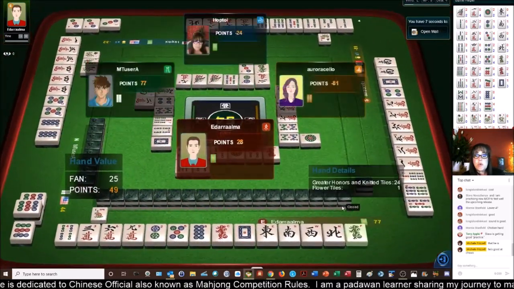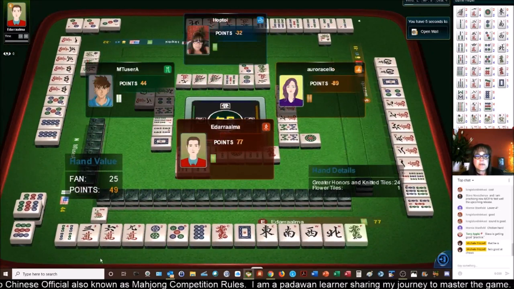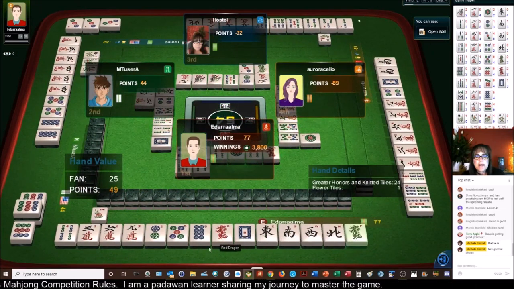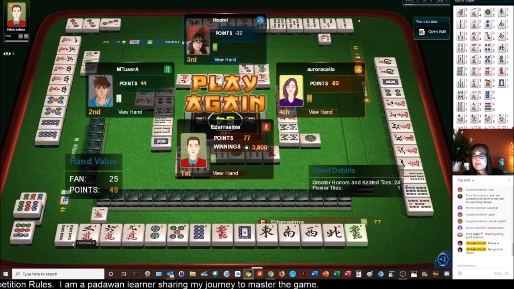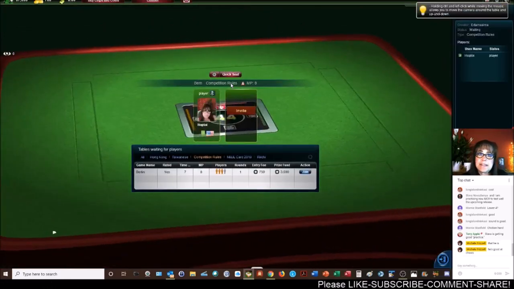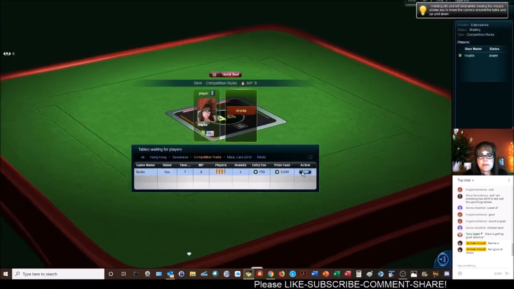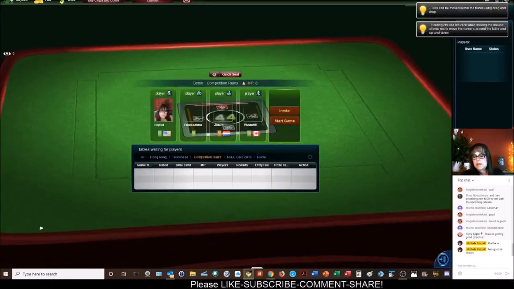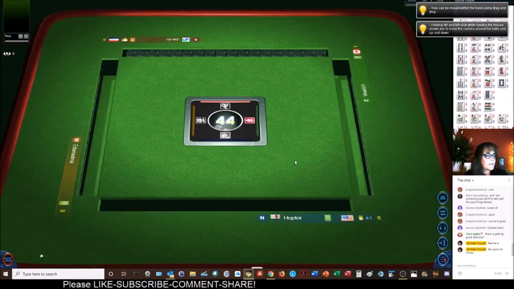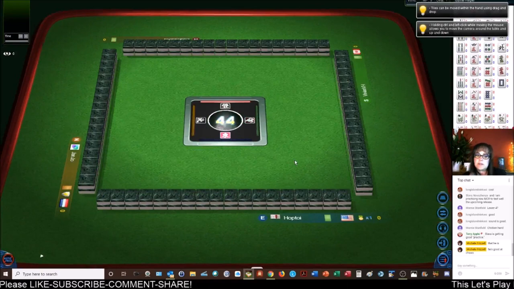25 points. Ooh, they got greater honors and knitted tiles. You see this? One of each wind and dragon, and then 1, 4, 7 represented in bams, 2, 5, 8 in dots, 3, 6, 9 in cracks. That's greater honors in knitted tiles. Okay, let's go again. Oh, here we go, over here. Oh my goodness. That was pretty nice. All right, here we go.